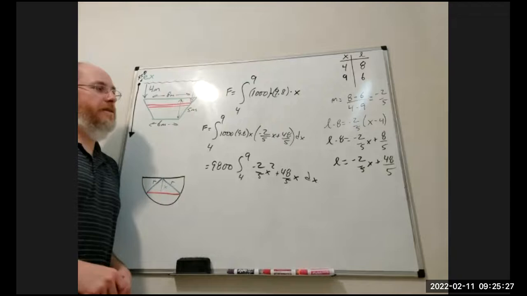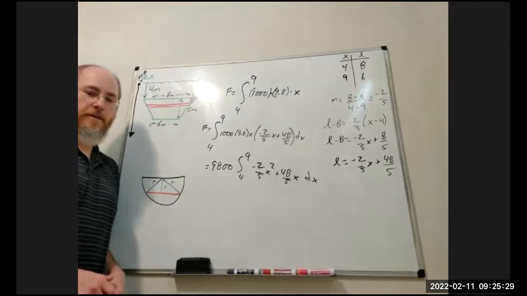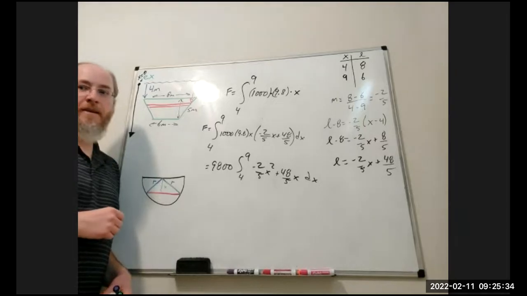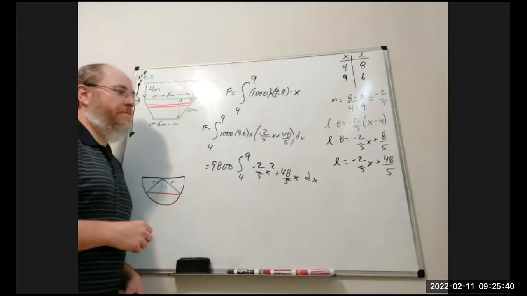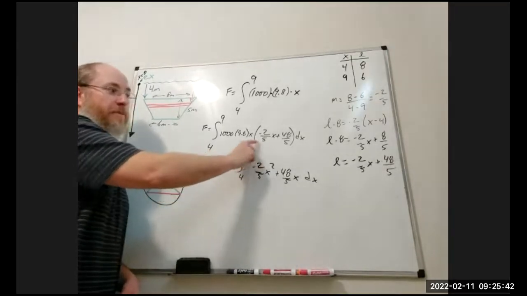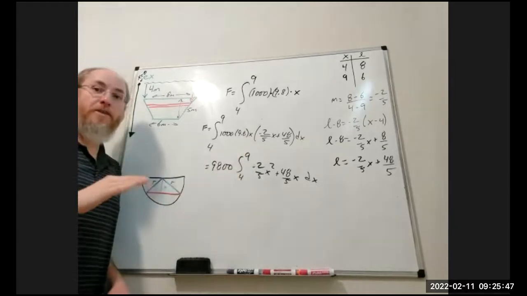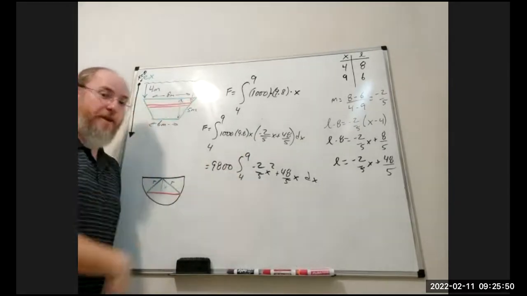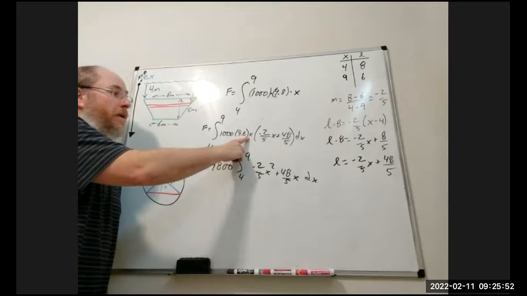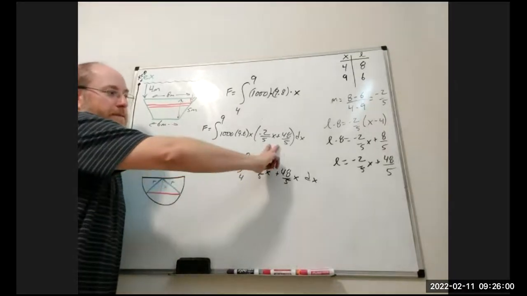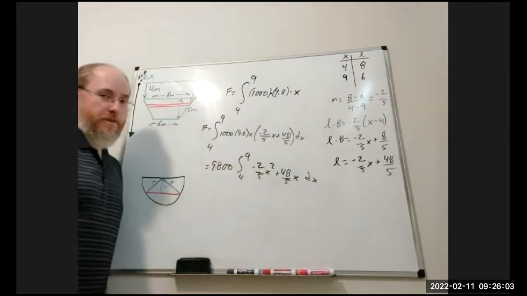Anybody else see another part of this that might be difficult? I think the integrals might get hard. Okay, yep, for sure. This could get gnarly depending upon how the length is. If you always go with surface level 0 and dropping down, the depth is always going to be x. So it's going to be x times whatever that length is. But I think you're right, Edward, that depending upon what that length is, you might get an integral that's a little bit more difficult.